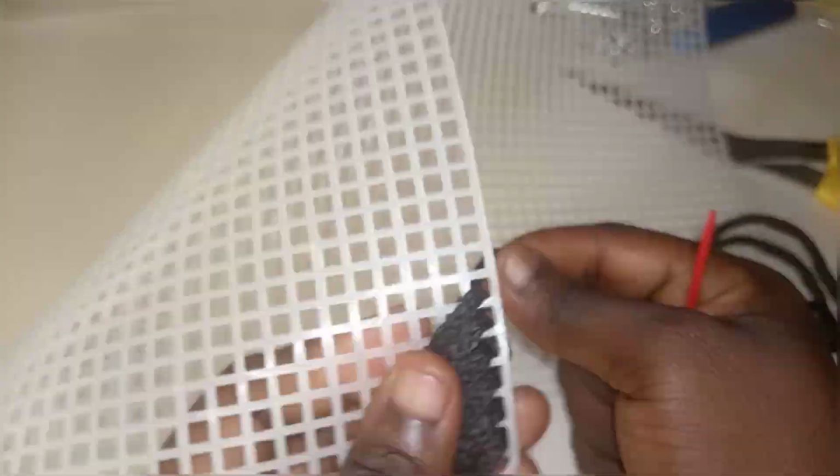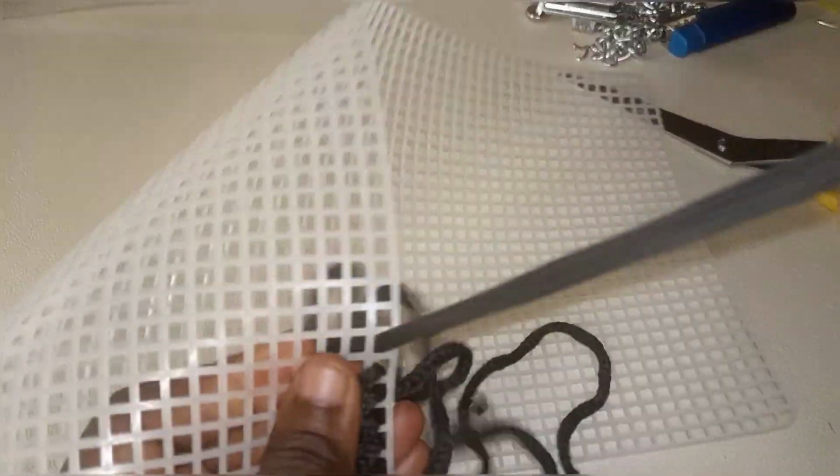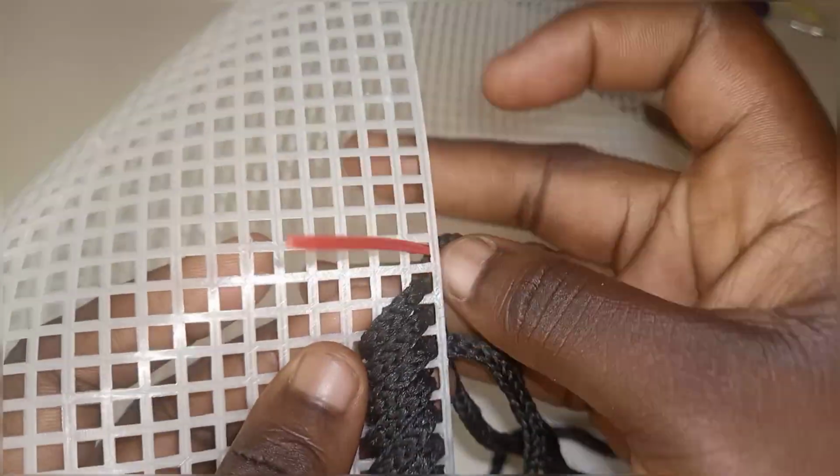So just keep doing what you have to do. You keep doing it up to the topmost, then I'll show you how to do the rest, because it's not a one pattern repeat kind of stitch that we are doing here.